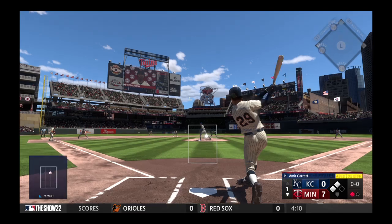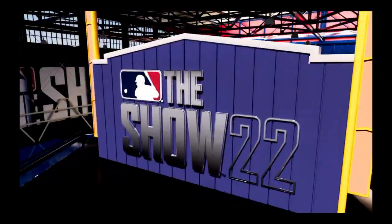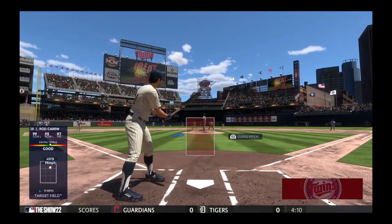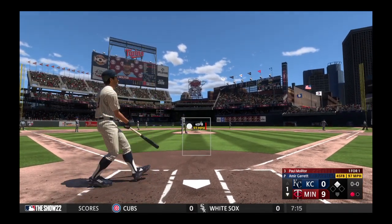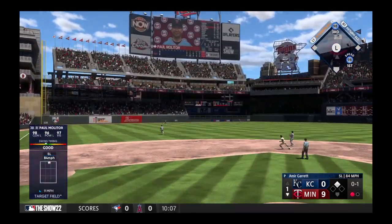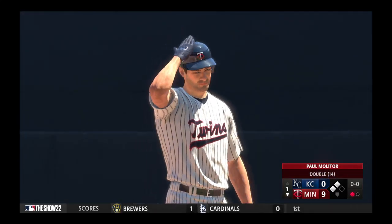And now Rod Carew. Out into left center for a line drive — base hit, one run is in. Another scores — two runs in on the play. It's nine-nothing, a two-run double. Runner at second with one away, now the third baseman Paul Molitor. Nice double right there, loud contact coming off the bat. Didn't get enough air under it to drive it out of here, but you'll take that swing and that result every time. There's a line drive to left field — he dives and he can't hang on. That's a double. A little more backspin on that and he's jogging around the bases rather than pulling up at second.